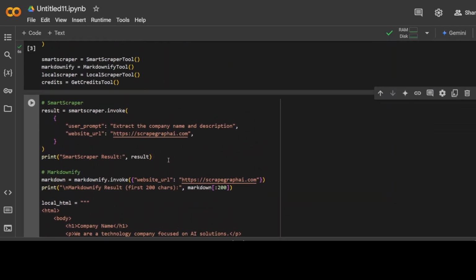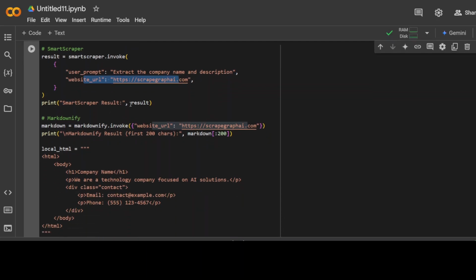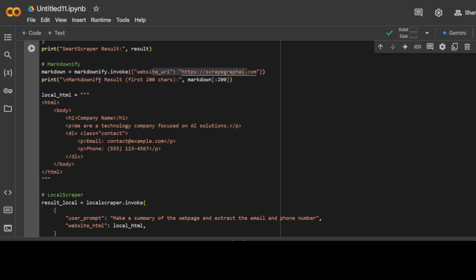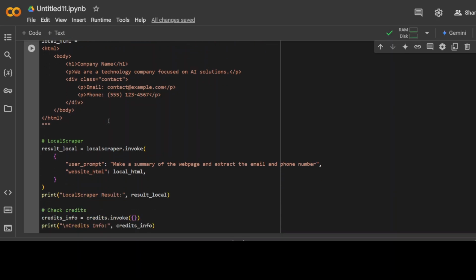And as I was mentioning earlier, this is a smart scraper at the top, which primarily does single page scraping that only needs a user prompt and an input source. So this is the user prompt and this is the input source. And then it is publishing the result, and this is where we are converting it into markdown, which you already know that we have covered a lot of tools like markdown, docling, and various others which convert your text into markdown. And then this is a local HTML which we are going to use.